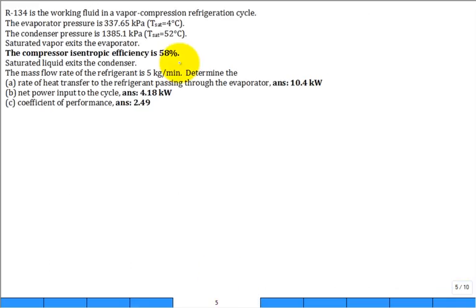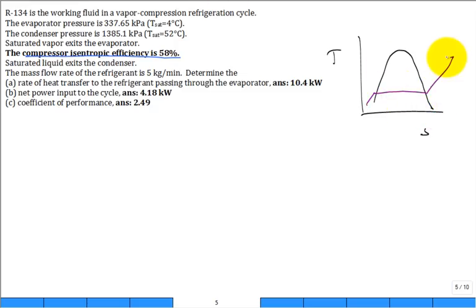Yeah, somebody says, oh, change the isentropic efficiency of the compressor. Redo. But the big change is only going to be if I put it on a temperature entropy diagram, put on my low pressure line. Is that the evaporator pressure that's low or the condenser pressure that's low? The evaporator pressure is low. Then put on the higher condenser pressure.